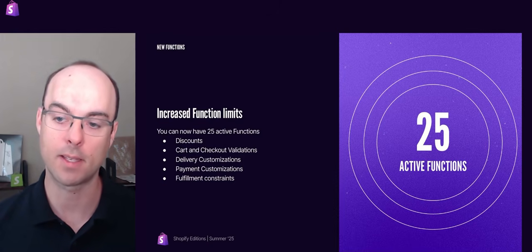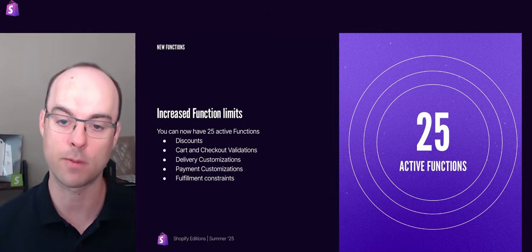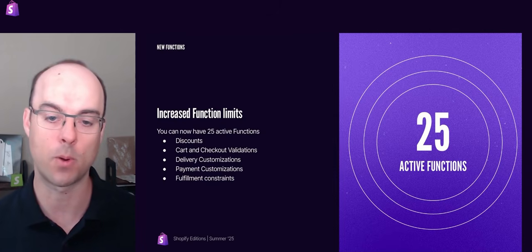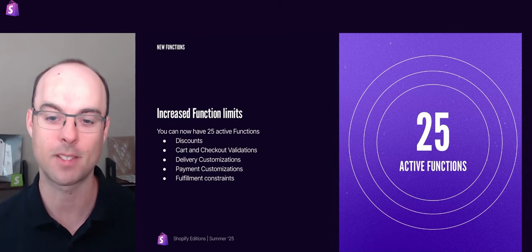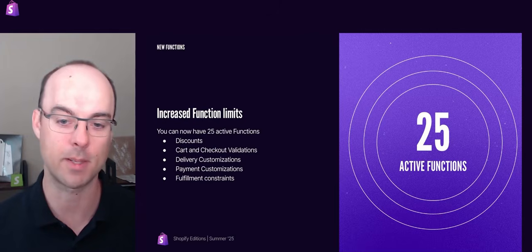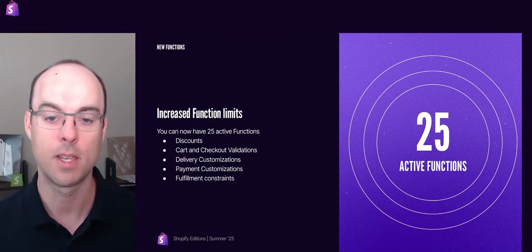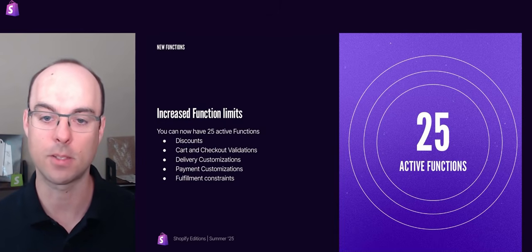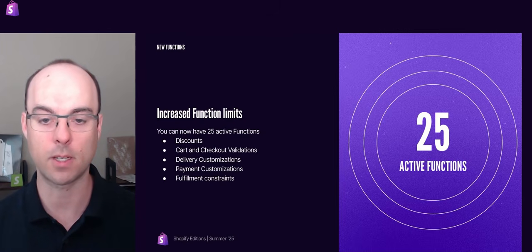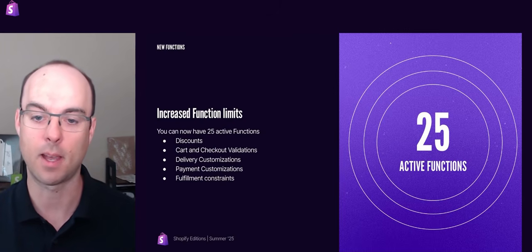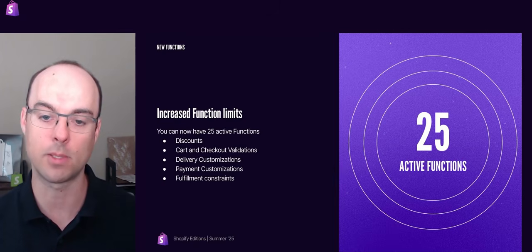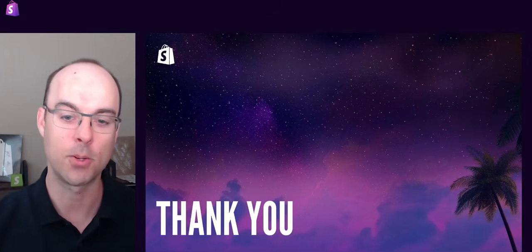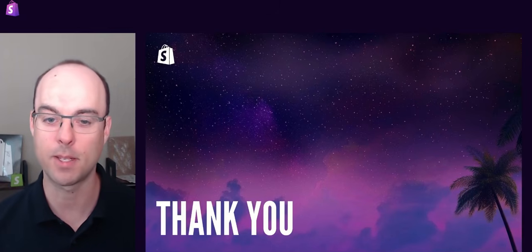We've now increased that to 25. So previously it was around 5 for a number of these function APIs. We've increased that to 25, which will now make it possible for merchants to configure many different scenarios. Say, I want to have different payment customizations for different buyer groups. You can do that today. So again, trying to make more things possible, make it easier to build functions that are specific to a particular use case, and make it possible for merchants to configure, enable, and disable those independently of all of the other functions that are executing. So those are a number of enhancements that we made to Shopify functions.